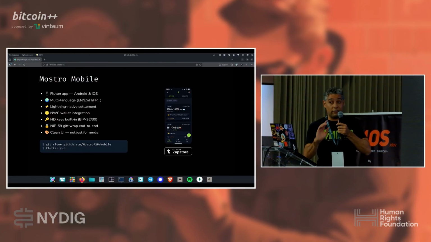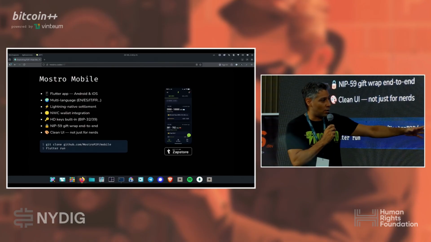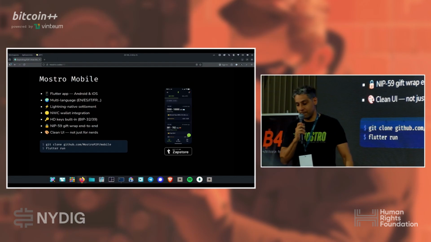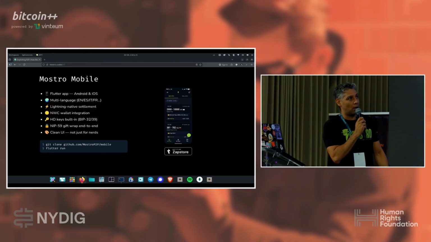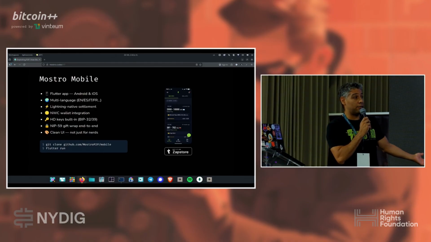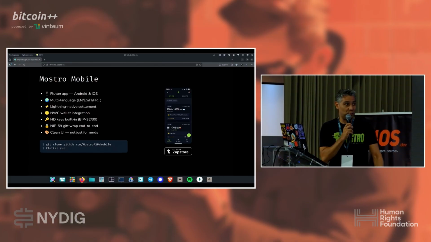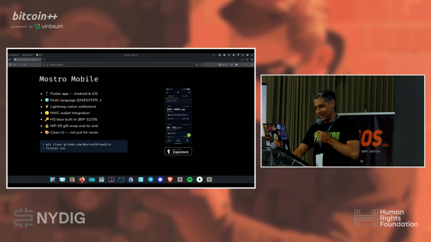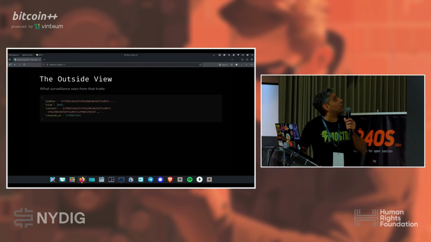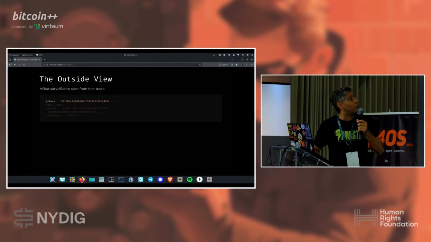So if you don't have the App Store, I recommend Zapstore, because it's a Play Store on Nostr, and we don't have all these problems pushing it there like we do with Google Play, for example. They are forcing me to have a company to push the app. So we're thinking. This is, as I already told, how you can see a gift wrap from the outside.